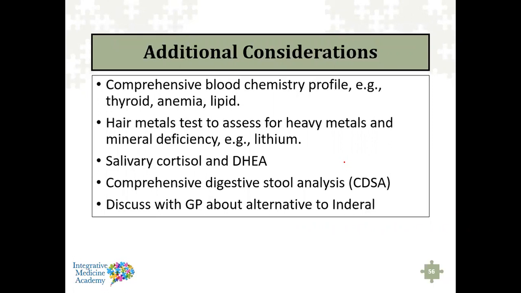And then there are some additional considerations. Okay, if this person hasn't, they should have a comprehensive blood chemistry profile. Look at thyroid, look at anemia, look at lipids. I'd want to look at serum glucose, look at serum insulin, hemoglobin A1C, just to check, because we're seeing an elevation of those ketogenic acids under the fatty acid ketone section of the OAT, plus the 2-hydroxybutyric was elevated too. We could look at heavy metals. I always like doing a hair metal test as a screen, just to see what exposures are.